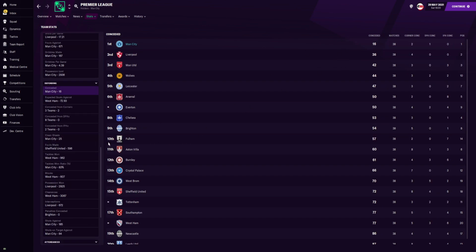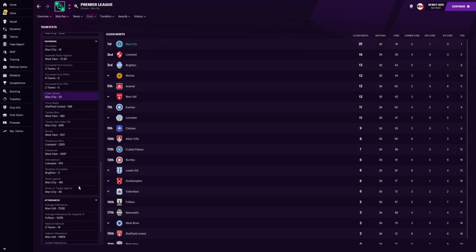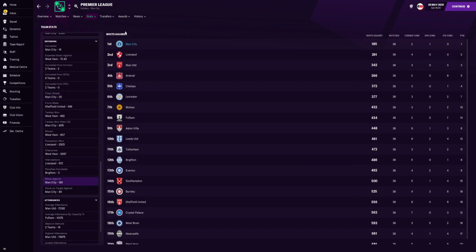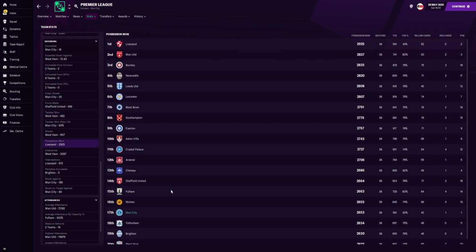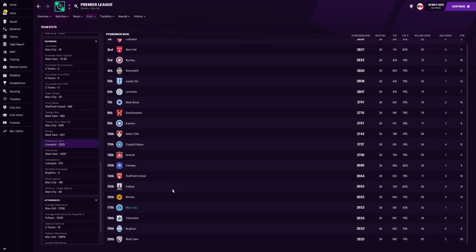We had the best defense in the league, well, literally by far. We only managed to concede 16 goals, we had 25 clean sheets, and we had the least shots against us. And just like in real life, we don't win many tackles, and we don't win the possession that much.